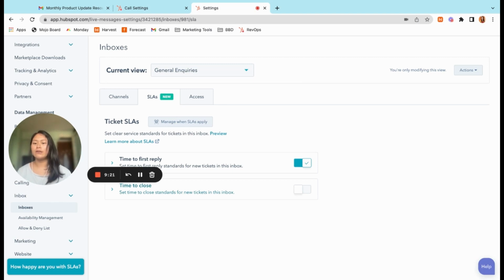Now when your sales team members open up their tickets, they will see on the top right that the ticket's either due soon or past overdue, and it will be red if it's past overdue. So that's really useful to know if you have specific SLAs that you want to adhere to, and it'll be easier for your sales team members to keep to that requirement as well. So that is my fifth and final update.